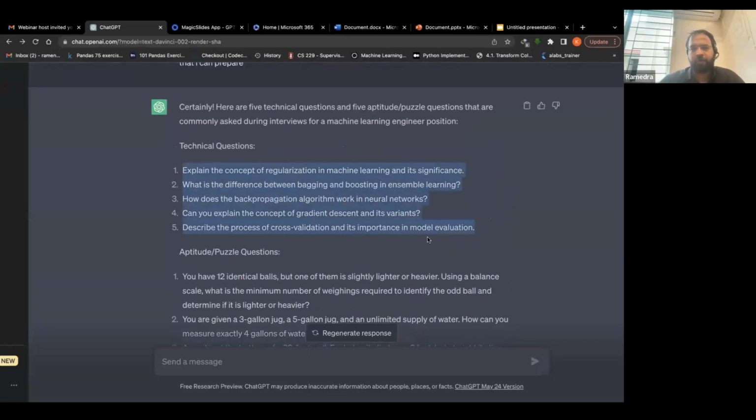So any interview that you go to, the interview is segregated into different parts. There will be some questions on technical, some questions on aptitude and puzzles, some questions on your past experience, and some questions based on your CV. All of that you can generate here and you can practice, right? Is it not going to help your preparation? And you don't have to open any book. On your phone you can do it, right?